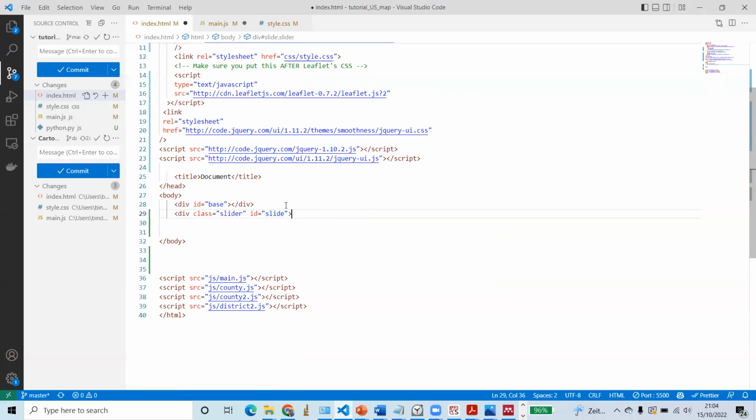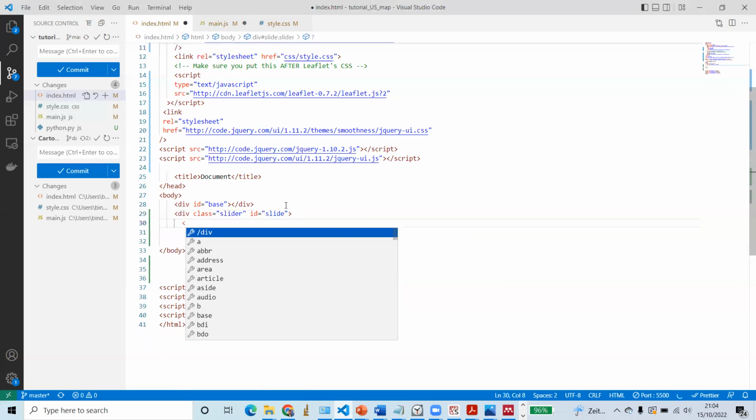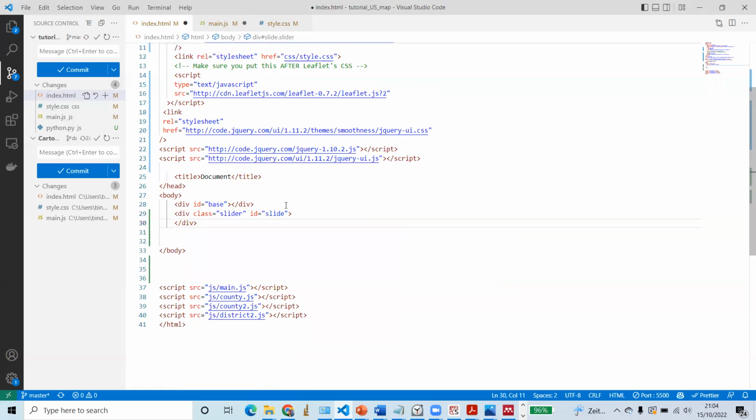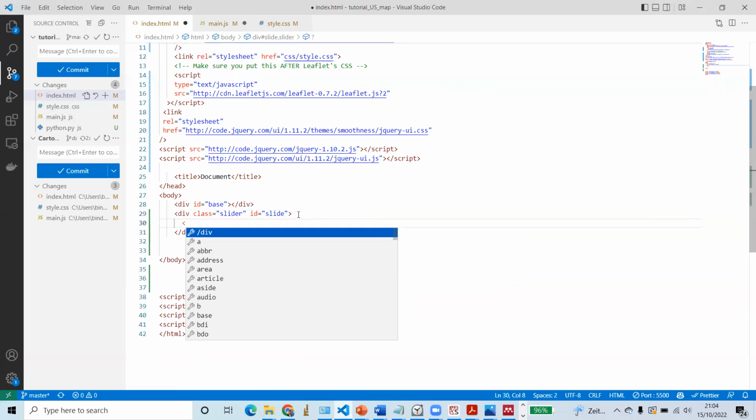After that, the div should be closed. Okay, so inside it, we are going to add a paragraph.